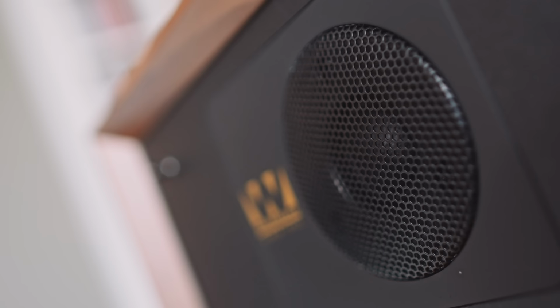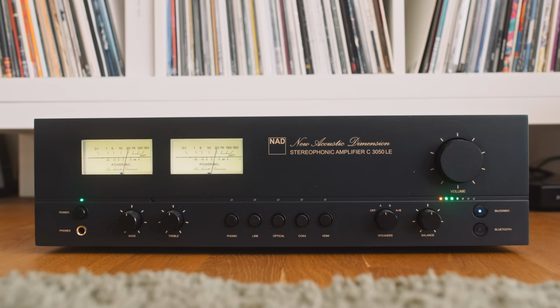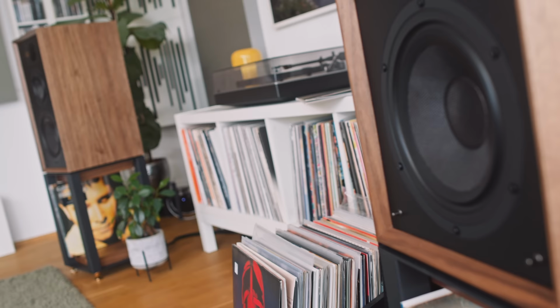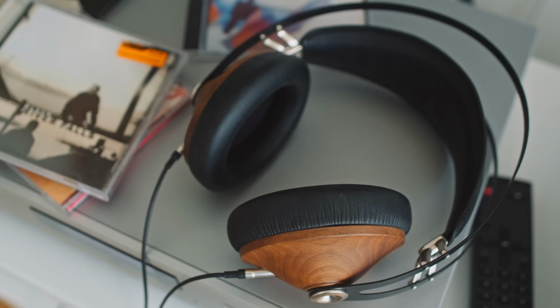So the Wharfedale Linton sonic appeal, I think, is more physical than cerebral. And even though this isn't one of the most detailed sounding loudspeakers that I've heard at this price point, it is definitely, possibly, the most agreeable. And it doesn't force us to think hard about the electronics that we use to drive the loudspeakers and further up the system chain. And that kind of reminds me of a headphone that looks a little bit similar to the Wharfedales, actually, the Meze 99 Classics.